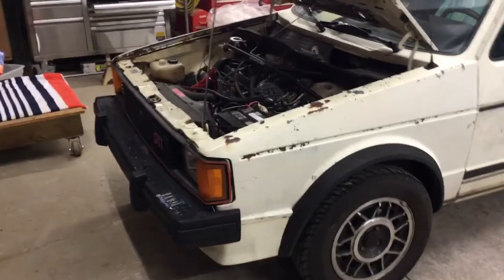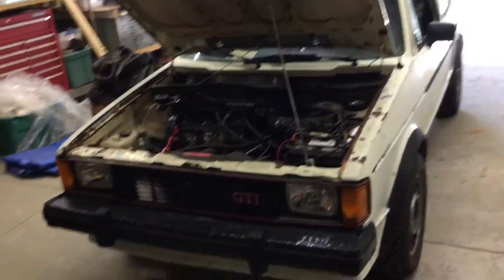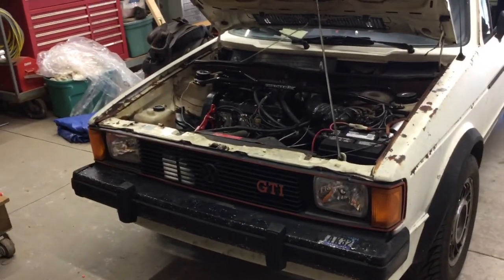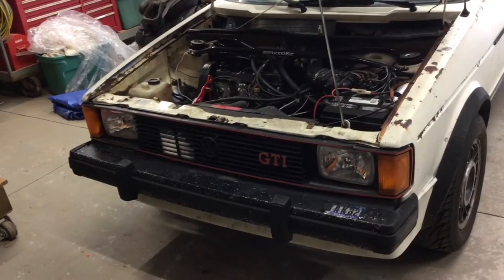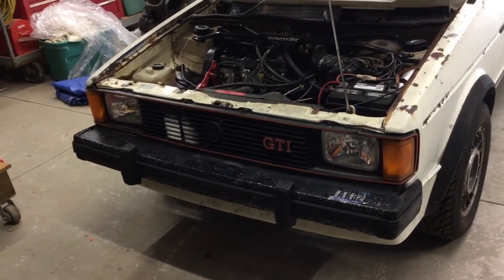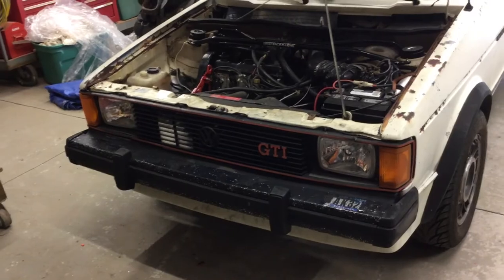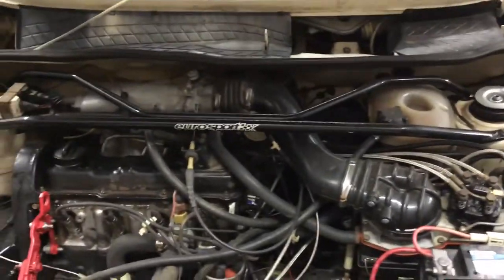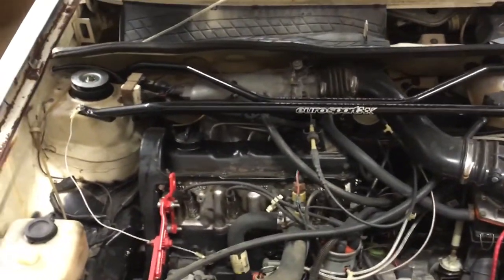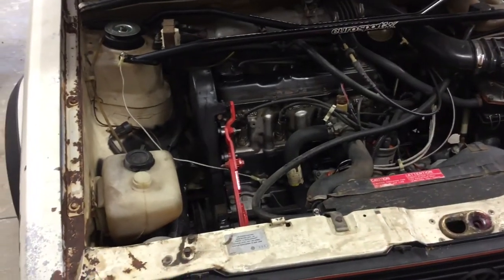Run it up at about 5,000 RPM all the way through fifth gear and it's fun — it's a ball of fun. A few people have got them, you know what I'm talking about. What I keep reading on the boards is people putting VR6s in them — I bet they're really something. My boy got some different headlights on it. I'm 54 years old and I don't see as well as I did when I was 16, so they really helped. We put a Euro Sport stress bar across and that seemed to help a ton.